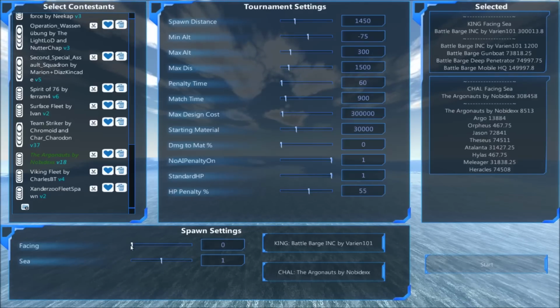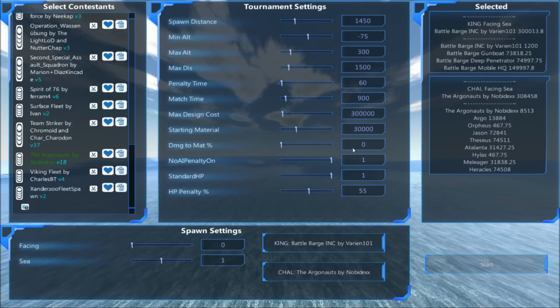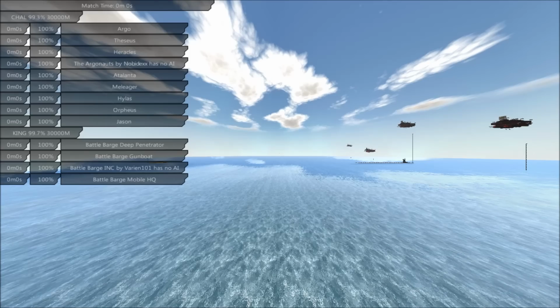And yeah, you can set the facing, whether it's a sub or air over here as well. And then it's literally just push this button. It makes that explosion sound. It takes a moment. And then here we are.